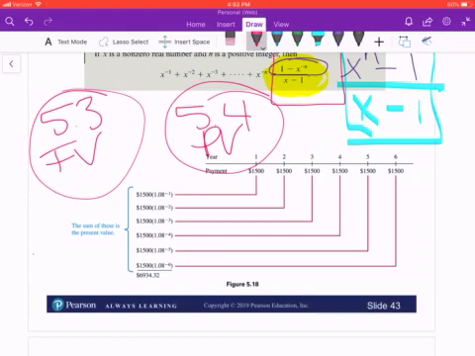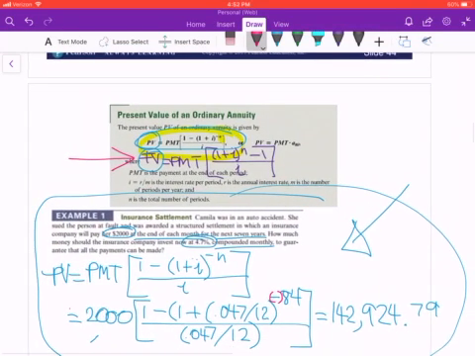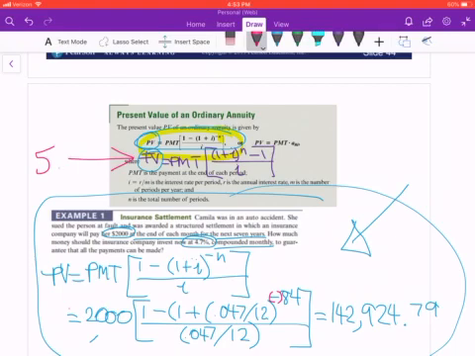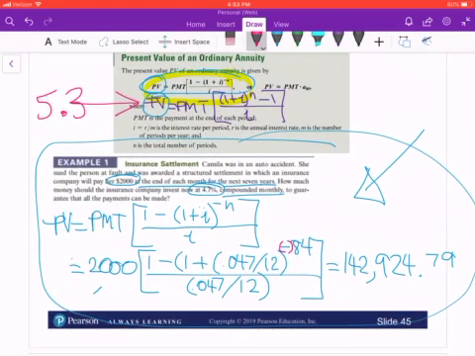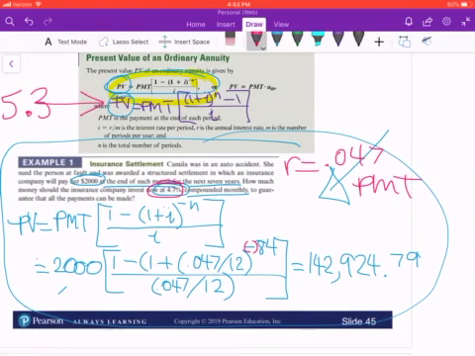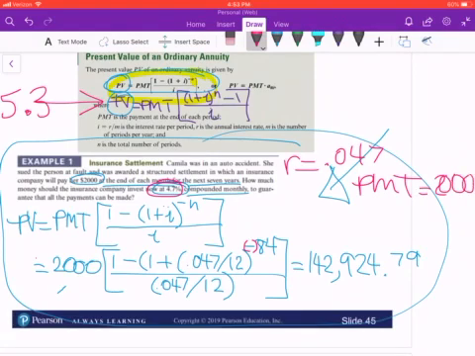So we're going to begin with ordinary annuities, but we're going to be trying to find the present value. And we started in class, by the way, this section using the formula from section 5.3. If you were in class, we covered example number 1, but I'm going to go over it briefly. For this one, we had a rate of 4.7%, so the rate was equal to 0.047. The payment was equal to 2,000. And we had it compounded monthly.